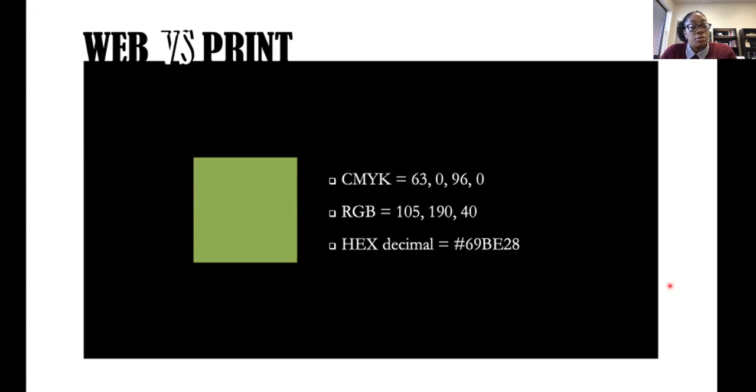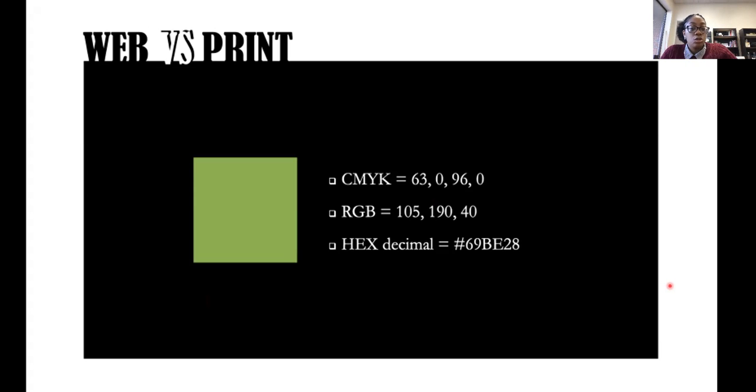But the main purpose of these color modes is to be aware of what your audience sees and how they see it. If you design something for print, you're going to use CMYK. But what happens if you want to convert that to online for RGB? The colors are going to be off, and vice versa. The color is going to be muted. These numeric modes depend on the type of paper you want to print on for CMYK, but also the type of monitor or browser you're using. These can be converted as well, so it's actually very easy to do.